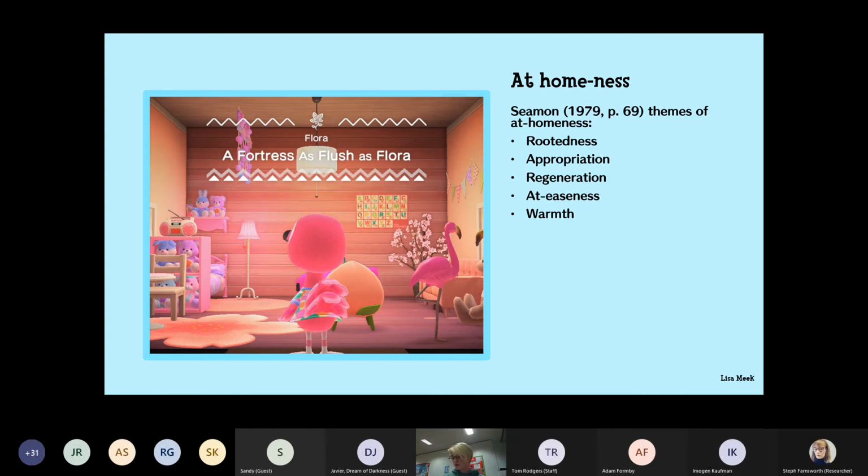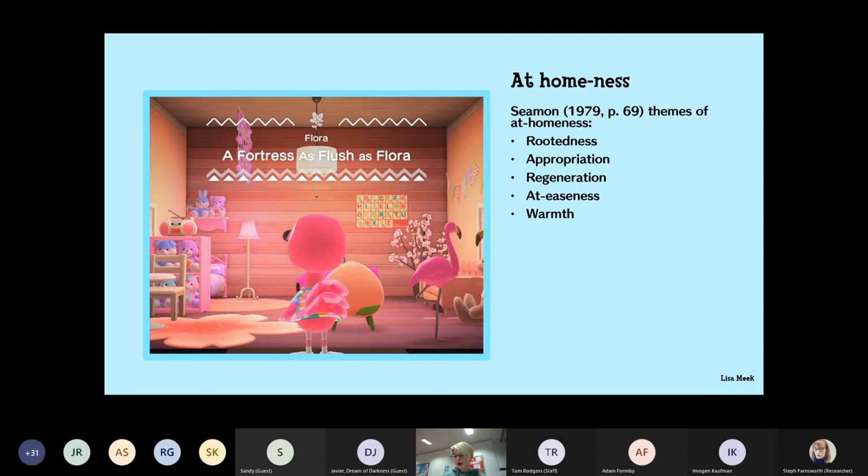And the last feature is warmth. This is an atmosphere of friendliness, of welcoming and support. So knowing that you are comfortable and you're welcomed in this space. And a key feature of warmth is regular use, regular return. A warm home or a warm room is not one that's never used or seldom used. It's a room that people are in all the time. And this still encourages this daily use, this regular connection to space.